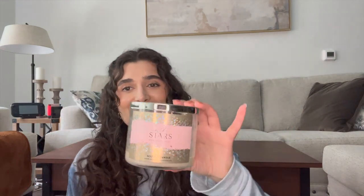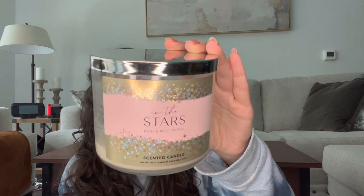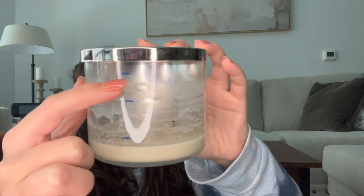I also have 'In the Stars.' I'm also kind of sad that I finished this one. Here is the progress from here to here to here and then finished. Also another bedroom scent. This one was so amazing and body-care-like, just wonderful. So if they bring this back out again I will definitely repurchase, probably like two at a time. This one was absolutely amazing.